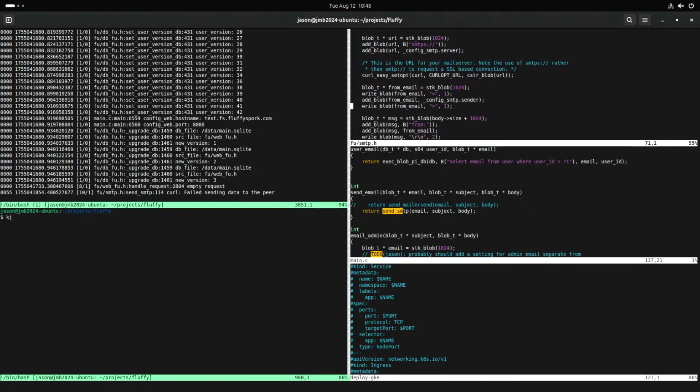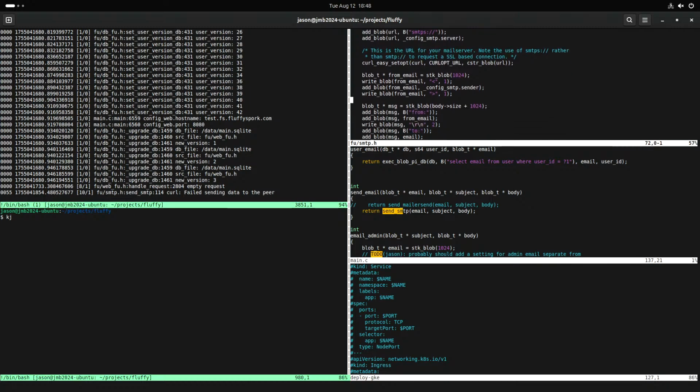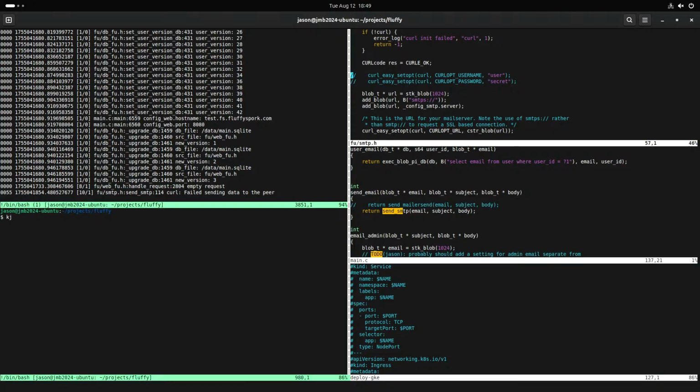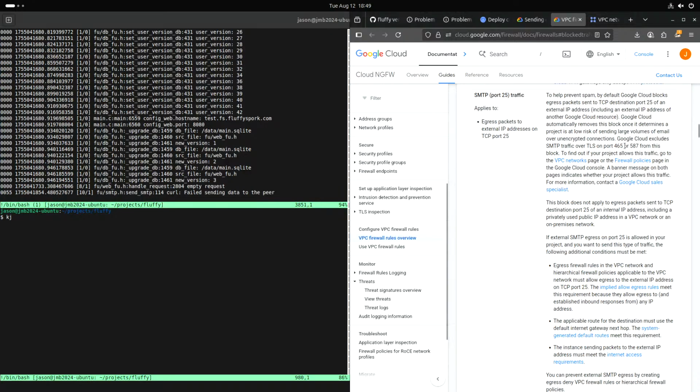That's off track. Why won't this work? The project can't, but I'm not even trying to do that. I don't know what port this picks if you do SMTPS, but it's one of these other ones.